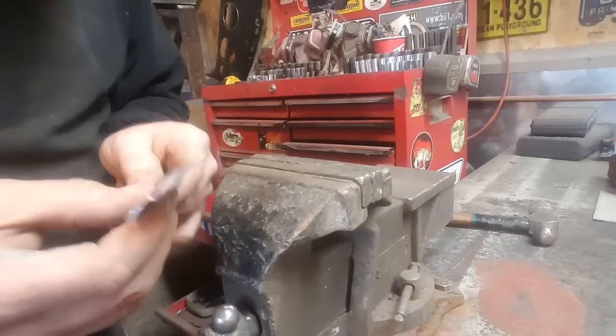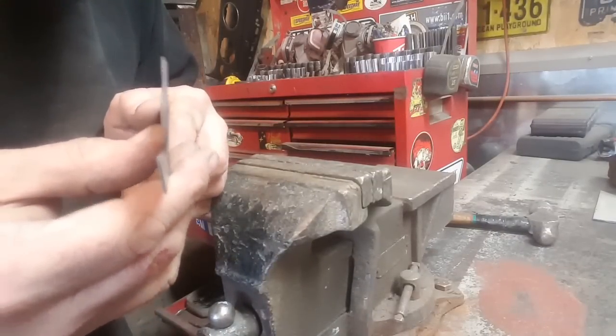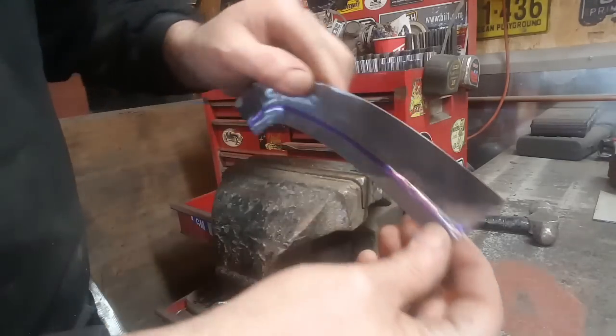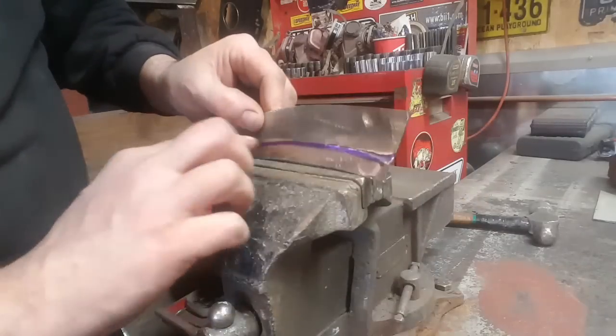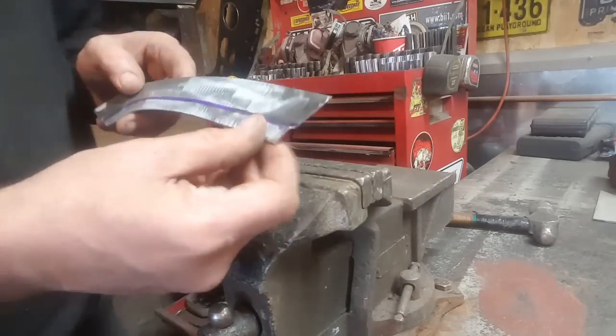This is what you come up with. This little raised edge, no? And I'll do that now right along this whole entire edge, and I'll just move it through the vise as I'm going, just take a little section at a time and work it through. I'm gonna do that now.